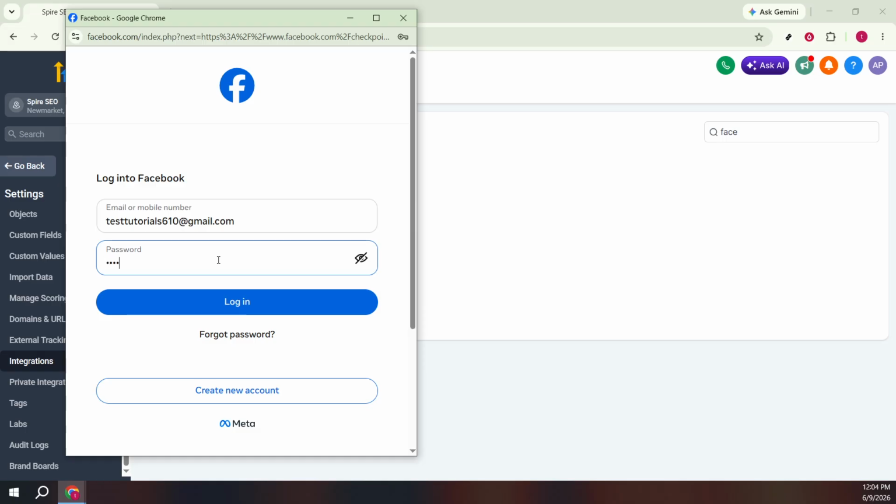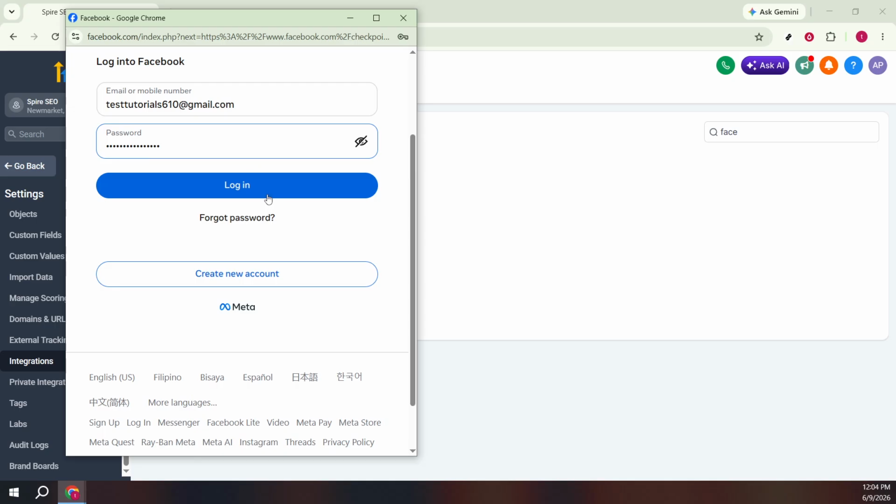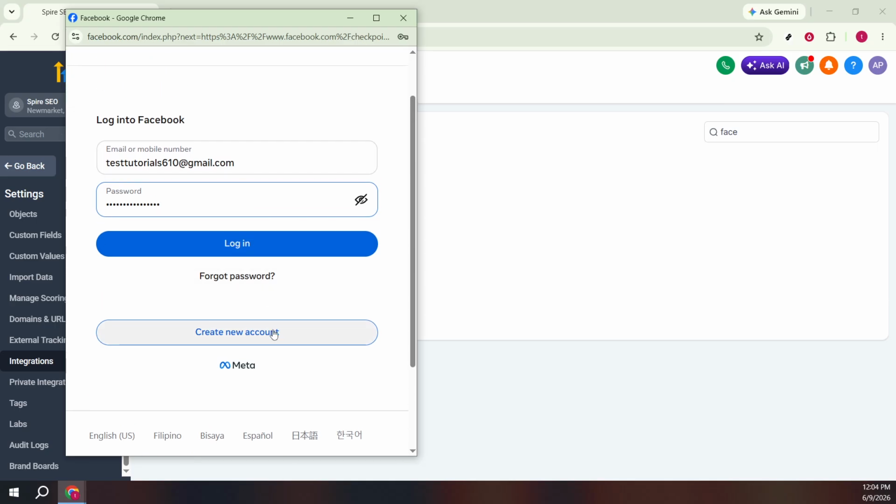Once connected, new Facebook Messenger conversations will start appearing inside GoHighLevel's Conversations area, where you can reply, assign messages to team members, and track outcomes alongside SMS and email. As a quick tip, send a test message to your Facebook page from another account to confirm everything is working as expected. And that's it.